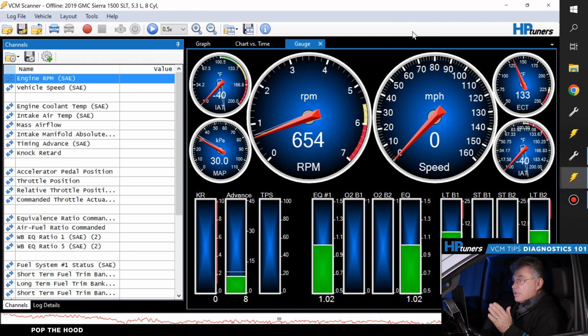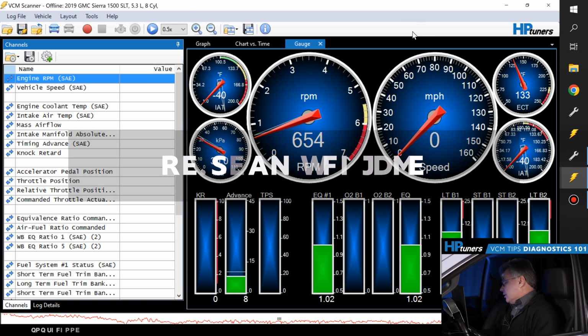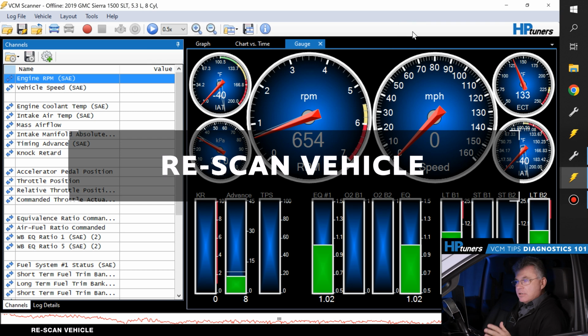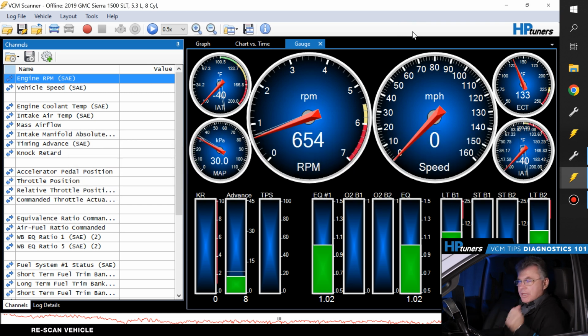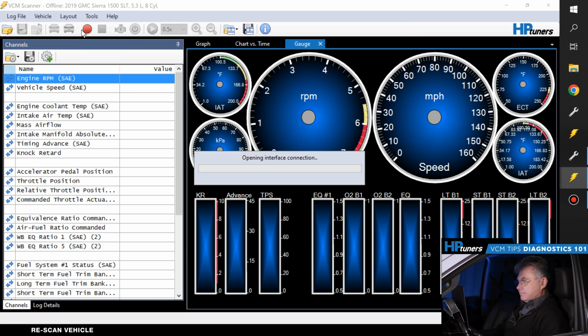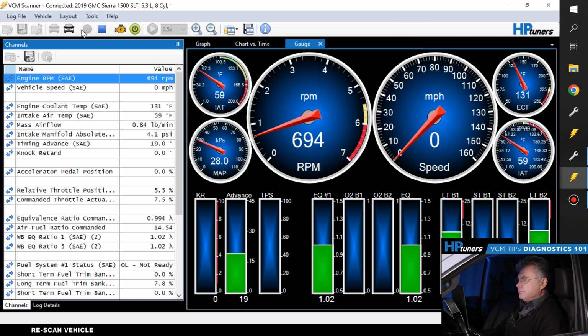Okay, so we just found that the mass air wasn't plugged in. We actually snapped it all the way into place. Now we're back in the vehicle. We're actually going to turn the key on. We're going to crank the vehicle and see if our inlet air temperature comes up, and we'll know if it's working. Start the scanner. Truck runs a little smoother too. Look at that. You can see right there, our temperature's good. The mass air is reading correctly.